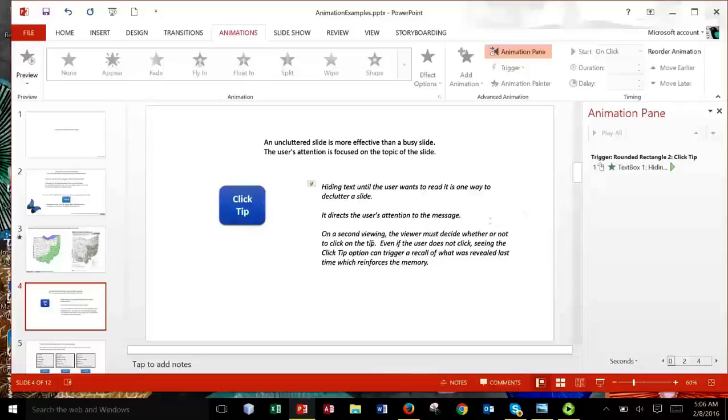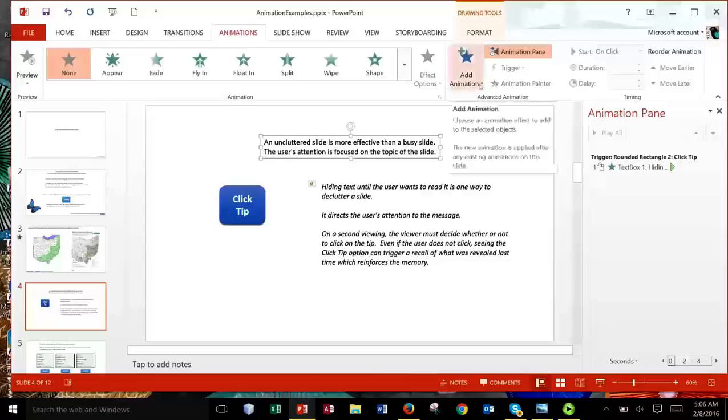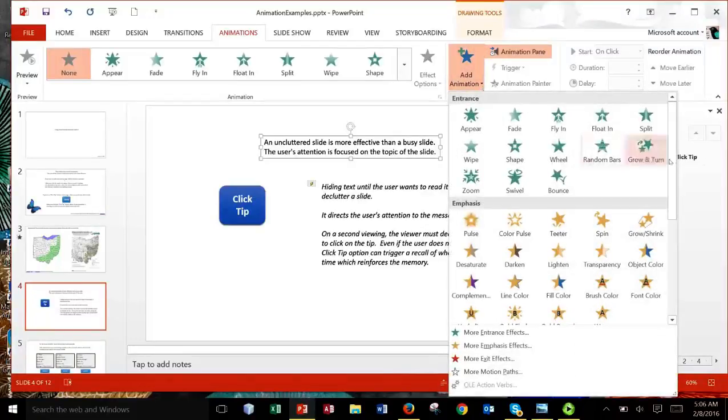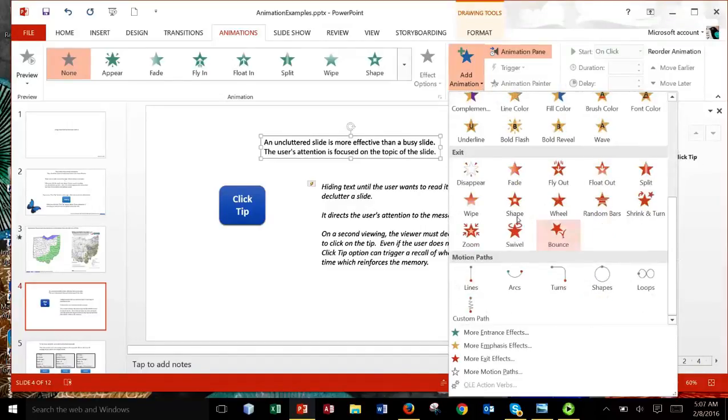The way that you create that is you put your text here as if it was just normal. I'll make this one also appear on the trigger. So I take this slide, I select what it is I want to have appear. Oh, I know what I'll do. I'll make this one disappear at the same time this one appears. So I have this. I'm going to click Add Animation. If you want to click over on here, you can, but be careful. I pretend that's not there. And I'm going to have this fade away.